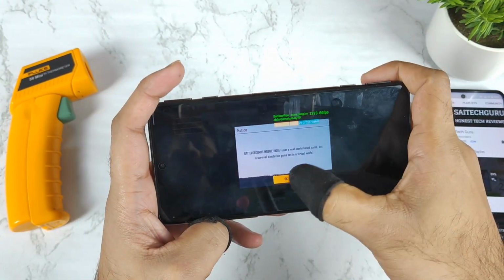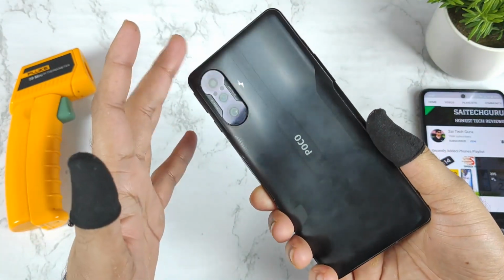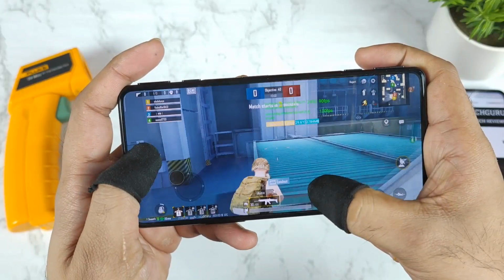In this video, I'm going to do the Battlegrounds Mobile game 90 FPS gameplay test on the Poco F3 GT device, using the high performance mode after the recent MIUI 12.5.7 update. Right now, as you can see, friends, I'm trying to play the game at 90 FPS gameplay. You can clearly see here.